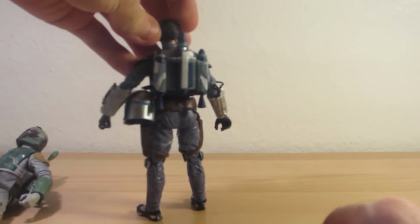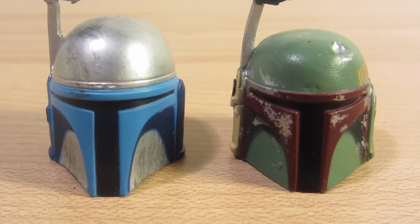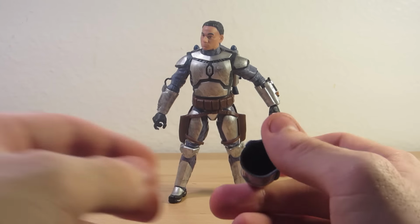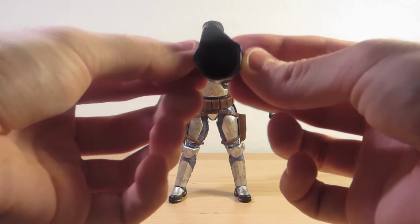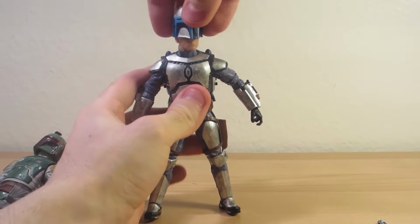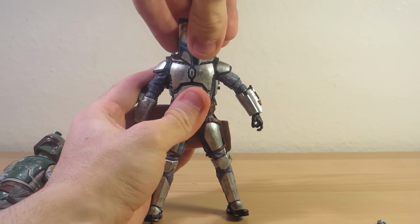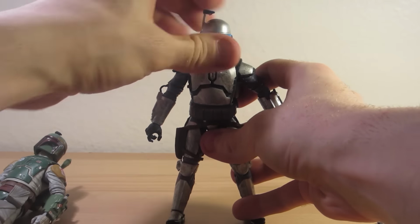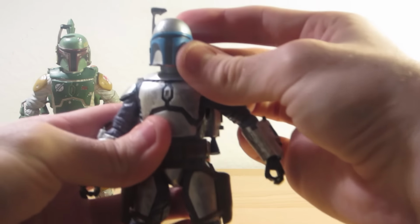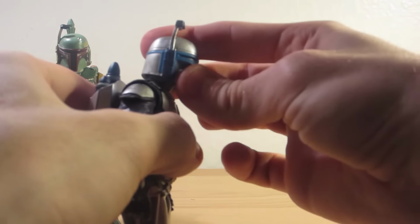And then his helmet is very nice. It's not just necessarily a repaint of the other helmet. This is a lot skinnier, a lot sleeker, and of course it is removable. Here you can see on the inside, it's just a hollow hole. Little difficult to get on, but yeah, wow, very, very cool. Oh my god, the helmet looks very nice on him, very stylized.